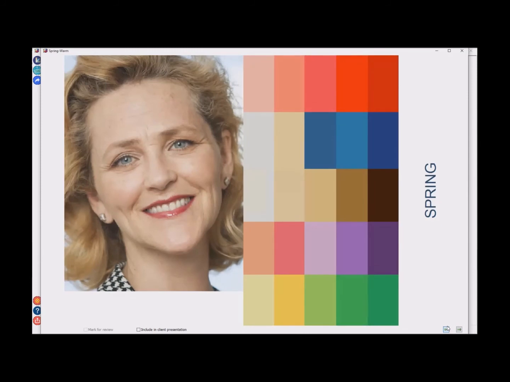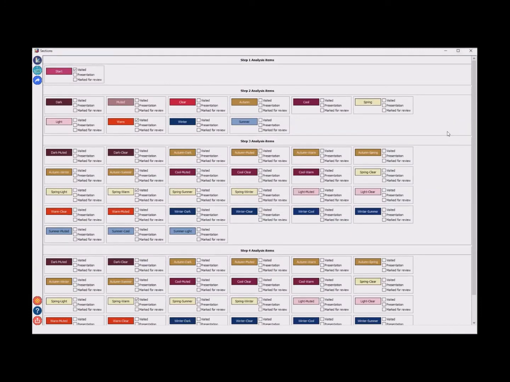So I would write down in the box in the first slide, for the opening session, that she is a spring. So this is actually the research, so the color analysis itself. But now we also want to prepare the presentation for the client. Well, the most practical way to do that is here. So what I would like to show the client is the first presentation, so number 1.